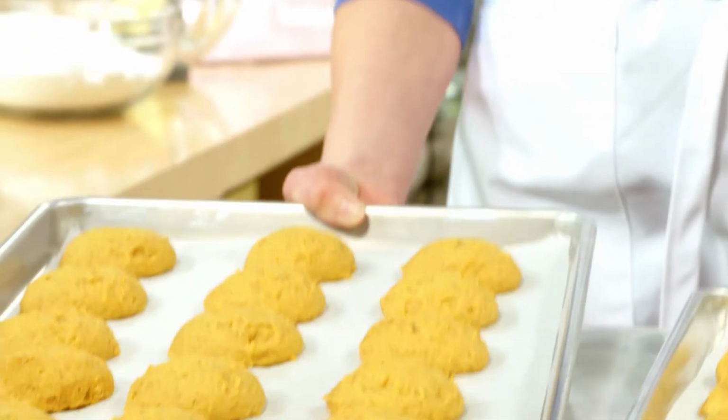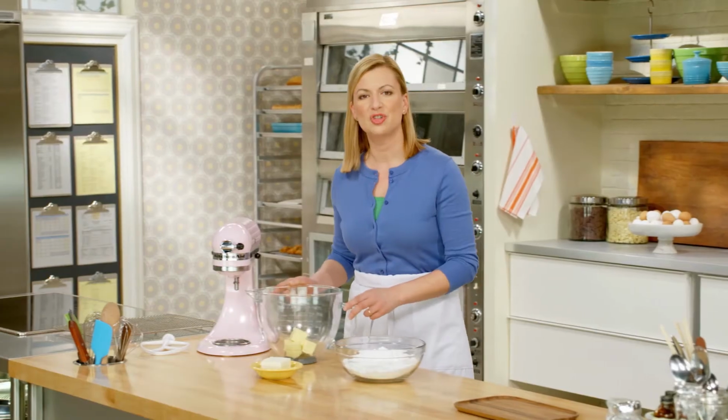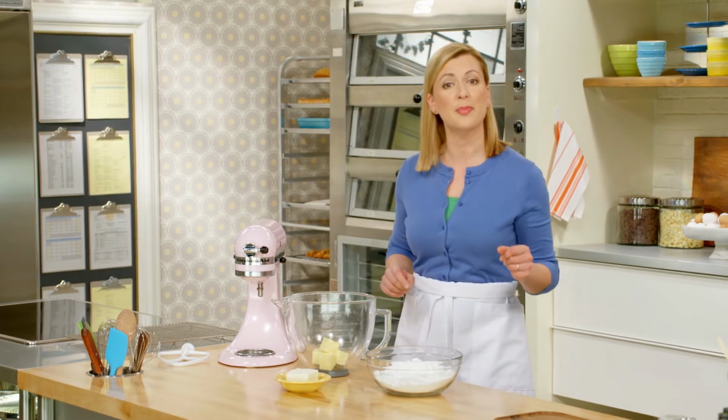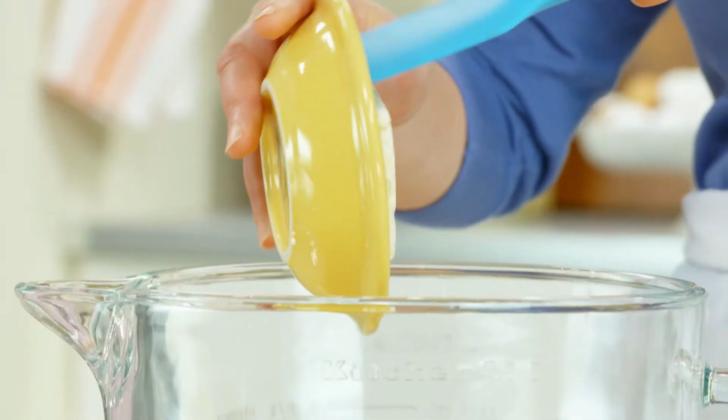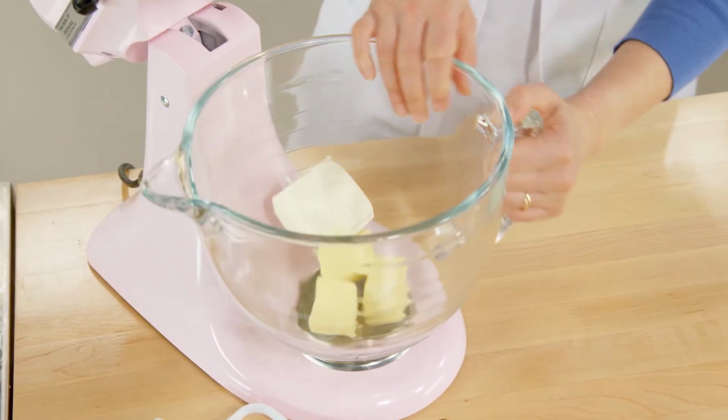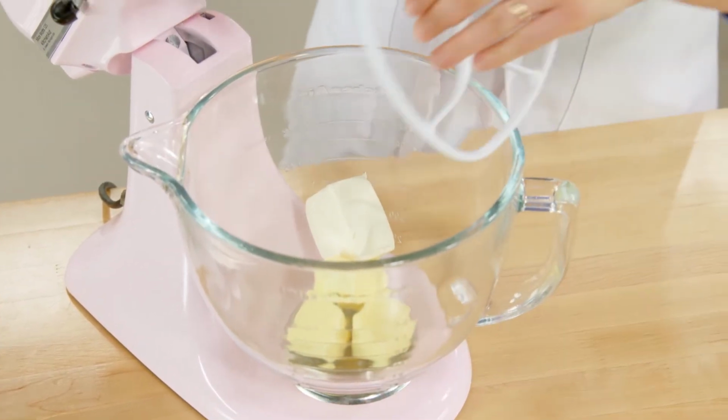Now, let's whip up a batch of cream cheese frosting. I've got half a cup of butter that's softened, and I'll add to that half a package of cream cheese that too has been softened. You can use electric beaters for this if you want, but you want to get some volume in there and make this nice and smooth too at the same time.